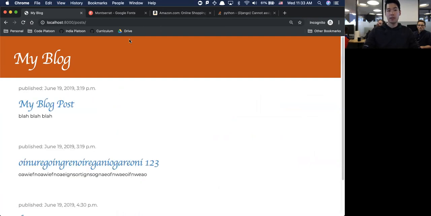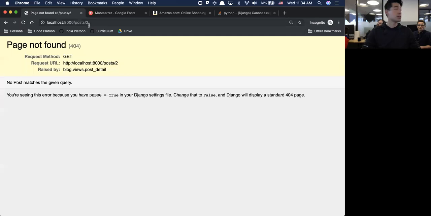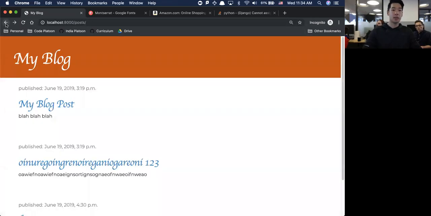Now if I refresh this page, there should be something that pops up that says delete this post. Click on that. Number 2 is gone. So if I try to go to posts/2, it's going to give me a 404 because it's not inside the database anymore. So now we have the ability to create, read, update, and destroy all of our posts. I'm going to stop the recording here, but I'll take questions after.